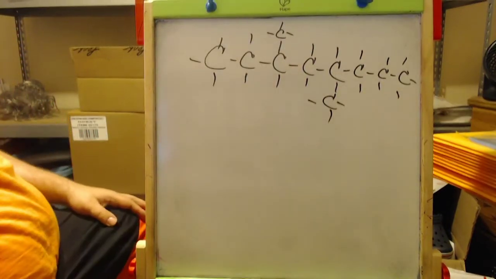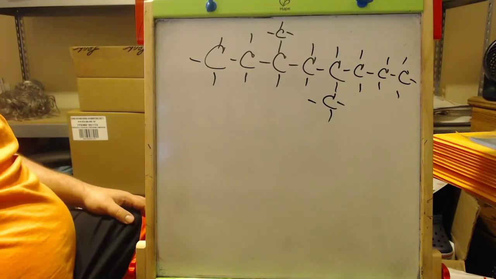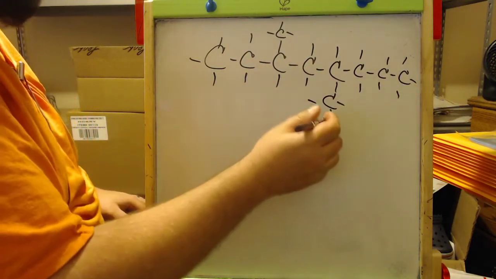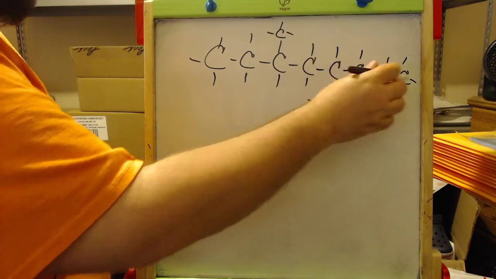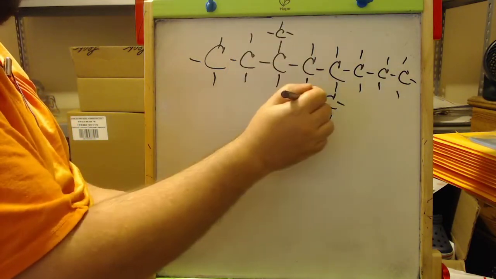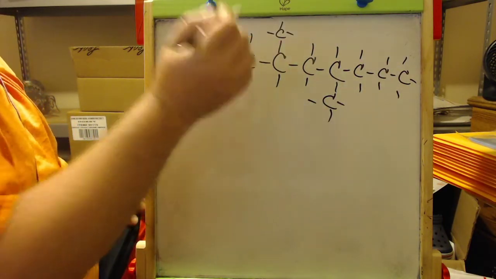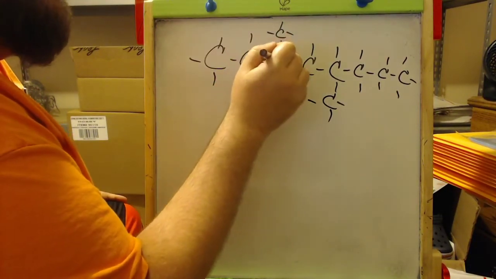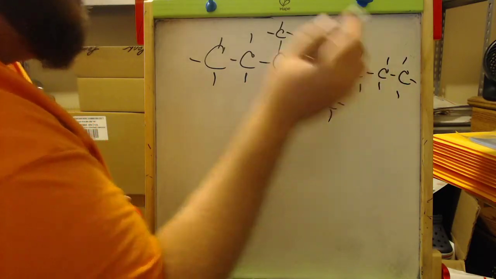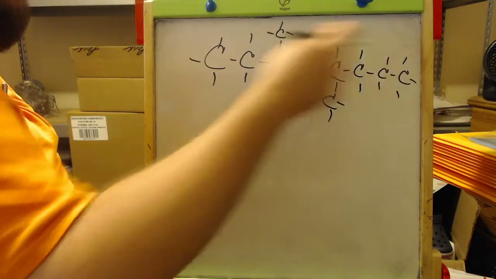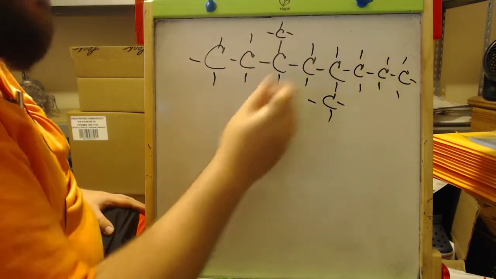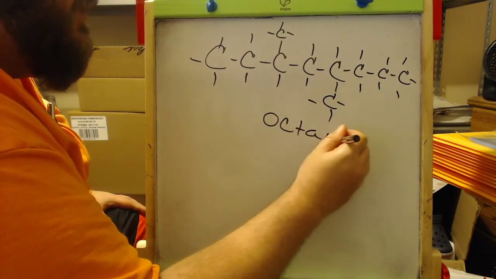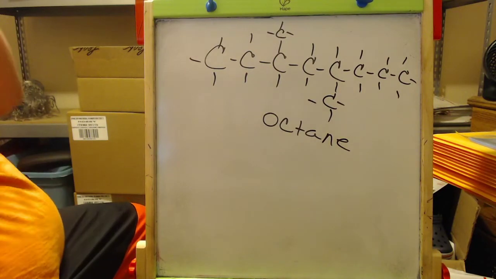Always make sure your carbons are making at least 4 bonds. Okay, longest chain. 1, 2, 3, 4, 5, 6, 7, 8. How about if I go this way? 1, 2, 3, 4, 5. Nope. Other ways give 5, 6, 4, and 7. No, 8 this way. Okay, they're all singly bonded. Octane. Oct. A-N-E. Okay.